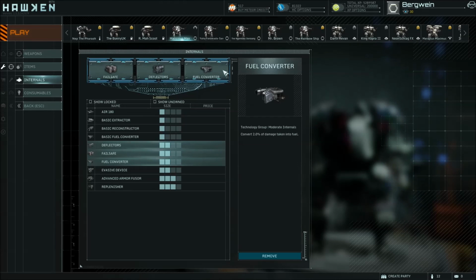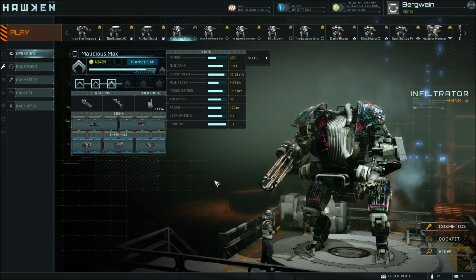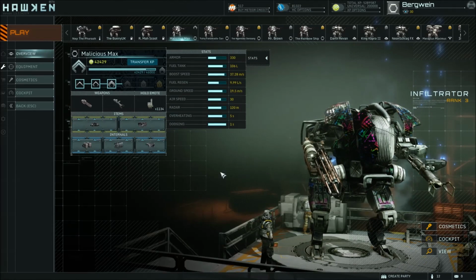And because I didn't want to part from the deflectors and fuel converter, I ditched the air compressor here, which is still a bit weird for me, but with the big fuel converter I'm getting by fine by moving a lot more on the ground and doing little jumps.